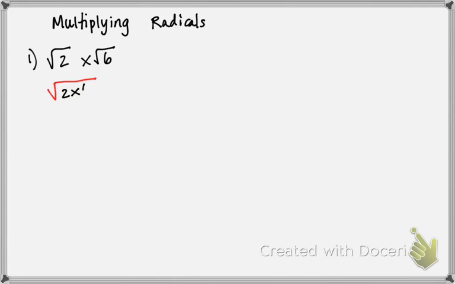This is a simplistic way of doing this, by the way, just to get us through that one question on the placement practice test. So I'm going to take 2 times 6, and I get 12. But then we go back to the stuff we talked about, which was how to simplify. So we're going to look for perfect square factors that go into 12. I know 4 is a perfect square, and it goes in 3 times.